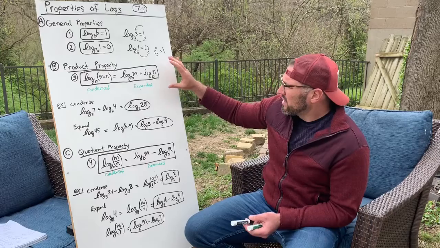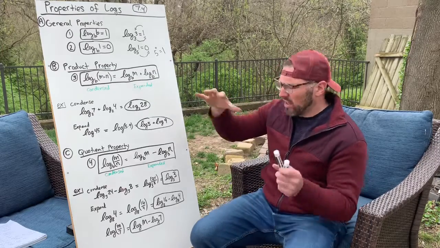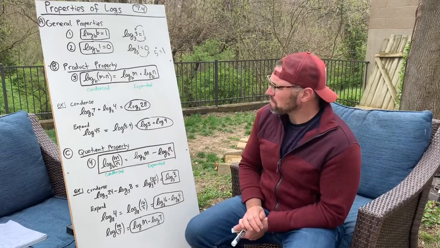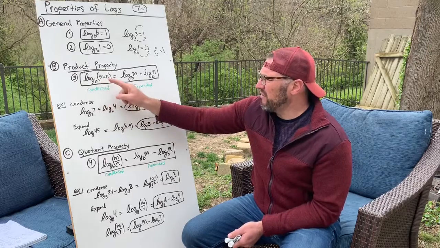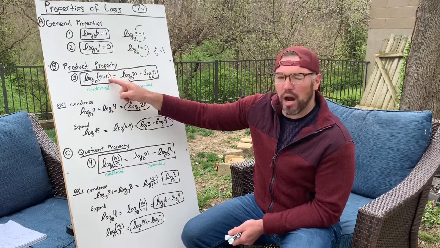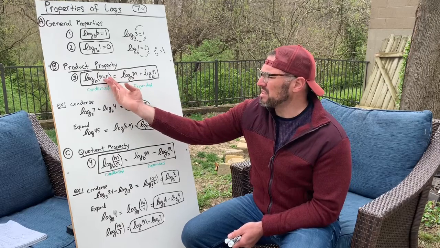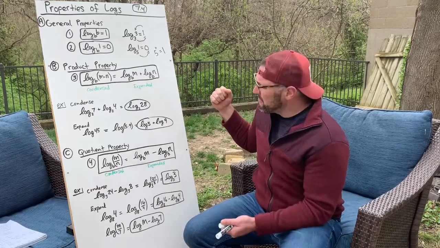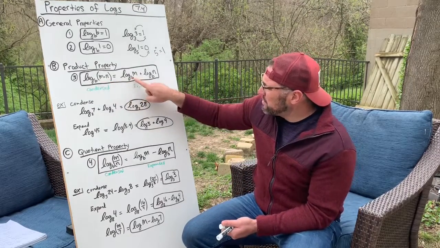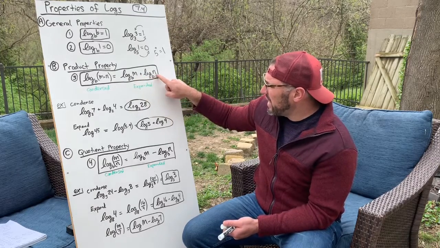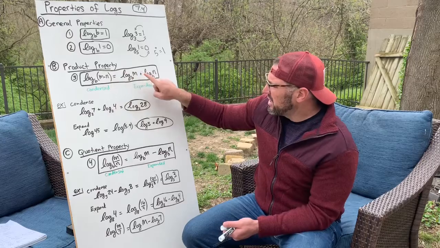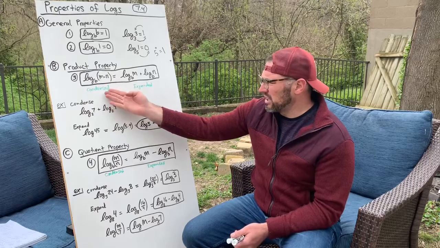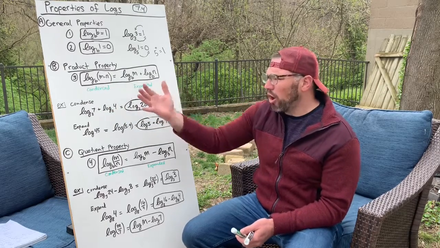Now, the next 3 things are the legit properties of logs that you'll be using often. So first, the product property. Log base b of m times n. They call it the product property because if you have 2 values being multiplied in the input, you can expand that into log base b of m plus log base b of n. So with multiplication, addition is related to it when it comes to logs. Here you have the condensed version. Here you have the expanded version. Now you could go both ways with it.